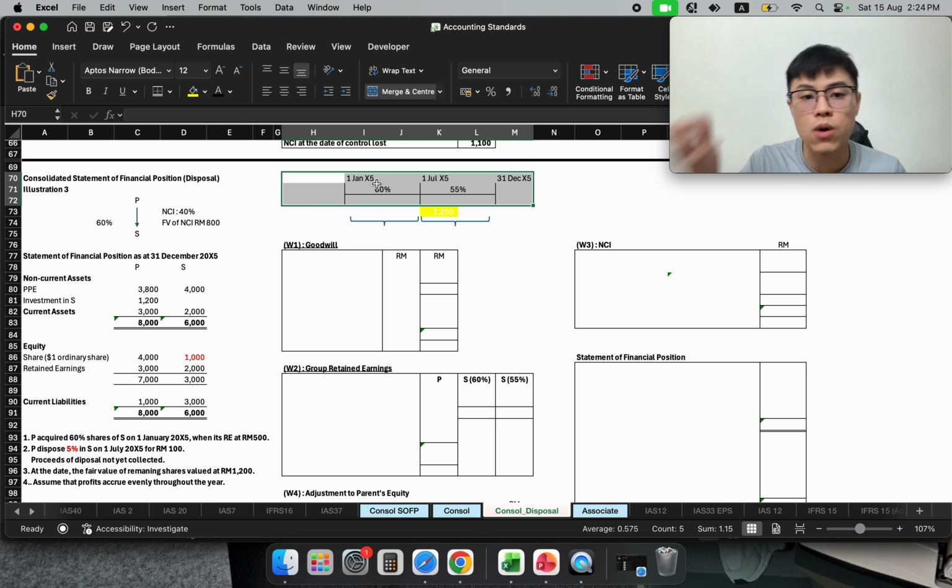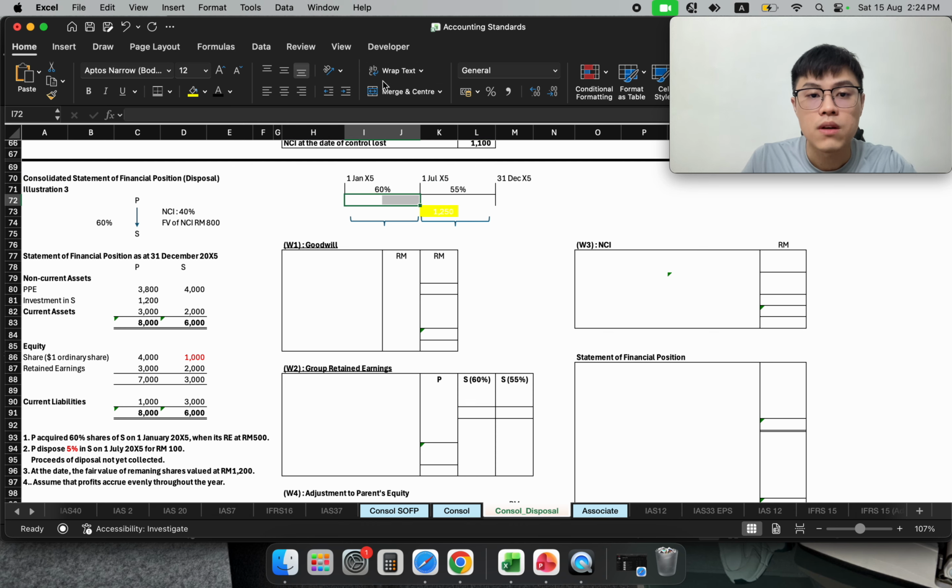1st of January, 20x8, x5. 1st of July, we lost the 5% and we still retain. So, in conclusion, still subsidiary, still subsidiary. So same thing, at the beginning, 500, at the end, 2,000. So the difference, 1,005 times 6 divided by 12, that will be 750, plus it up. At the point of time, the retained earning is 1,250.